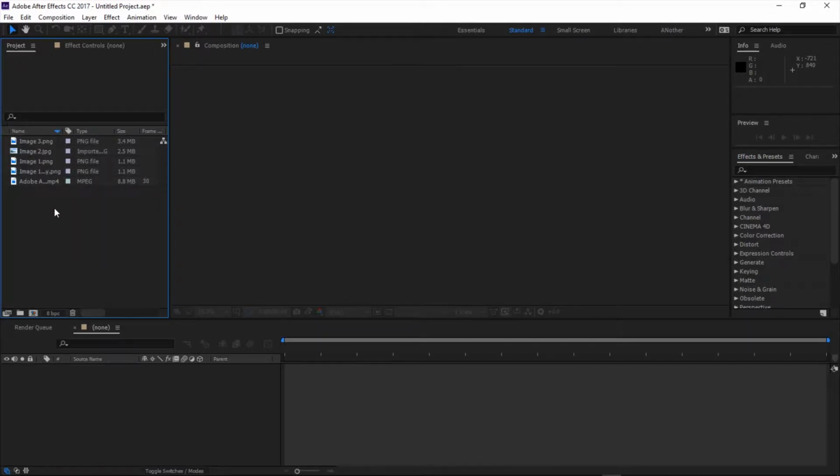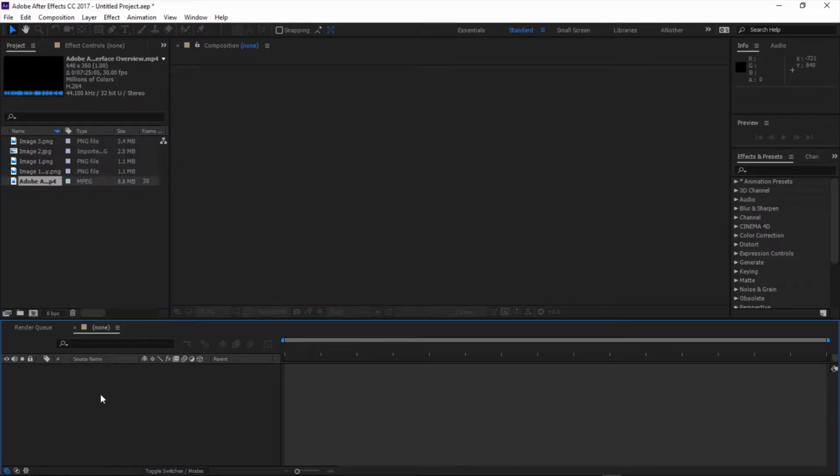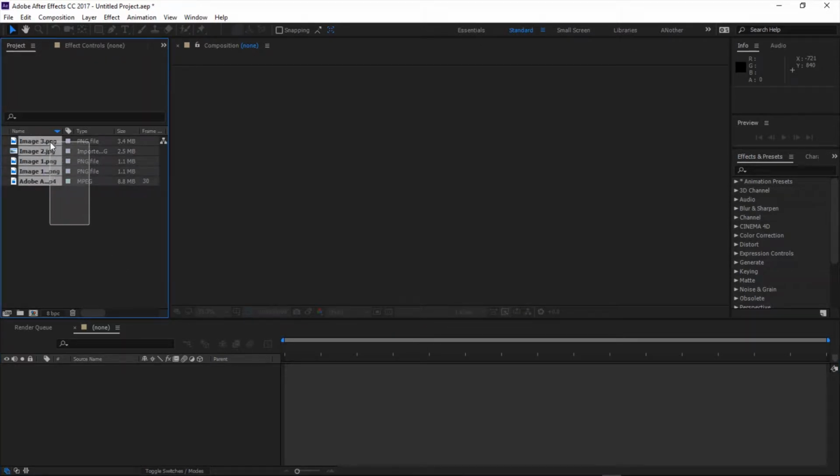Now, in order for us to work on these files, we have to work on them inside a composition. These files cannot be worked on outside a composition. So in order for us to bring them and work on them in our timeline, they have to be inside our composition. And when they're inside our composition, they are represented as layers. So basically, in our timeline, we are creating compositions and layers. These images and files that you see here, when they are brought inside here, they are seen as layers.